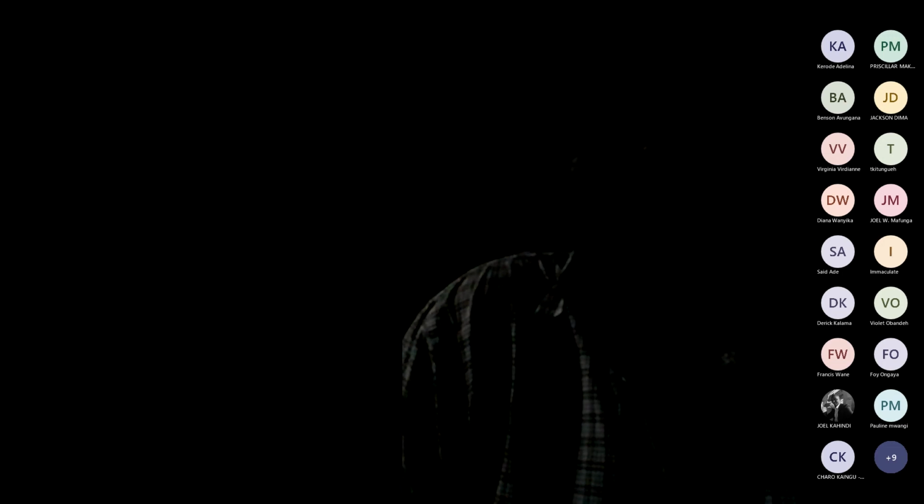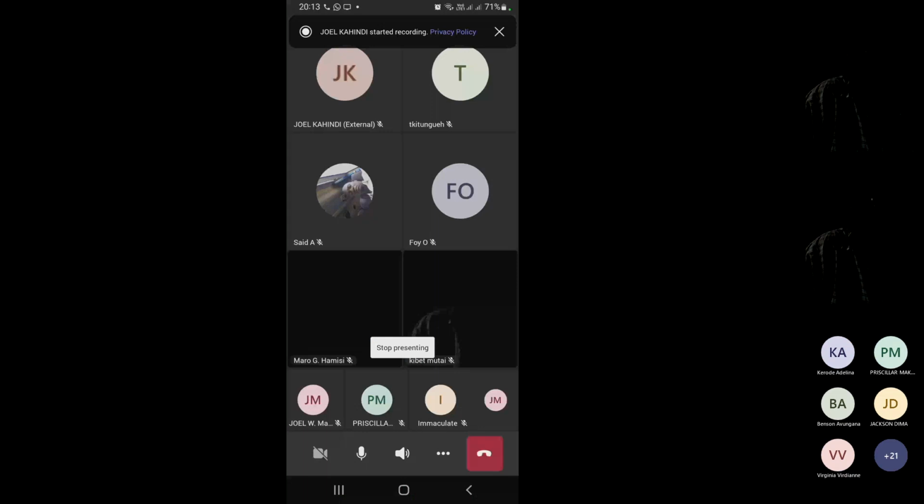So the most important thing when you want to use the Renderforest app, maybe you're using your smartphone, is that first you have the app downloaded on your phone for you to be able to use it, or for you to be able to have it at that particular time. So you have to have that app with you, or you have to have the app displayed for you to be able to use it.